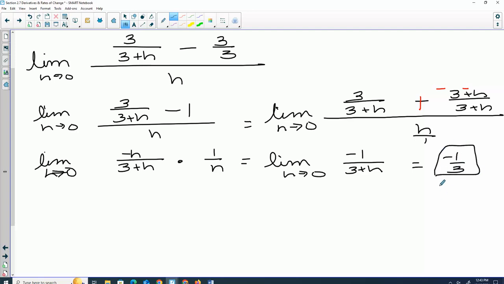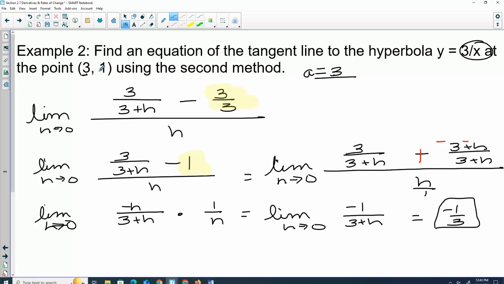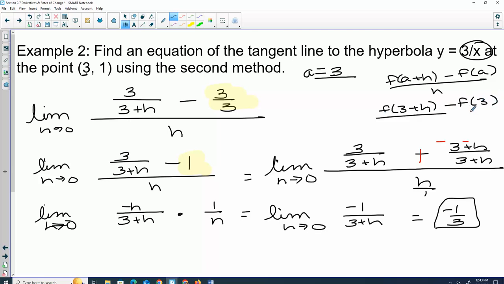So, I kinda got a little lost when we started putting it all over the common denominator. Okay. So, alright, were you okay with the setup? And we said 3 over 3 is the same thing as 1, right? Yeah, and why did we get the 3 plus h over here? Well, you could have used 1 just from this, but the definition is f of a plus h minus f of a over h. A is the number we're approaching, so that would be f of 3 plus h minus f of 3 all over h. So the 3 plus h replaces the x, minus then the 3 replaces the x.